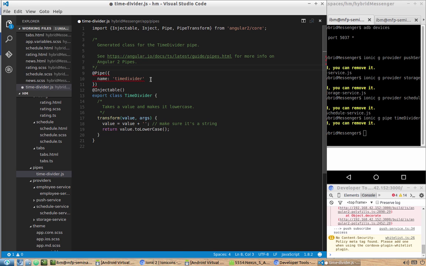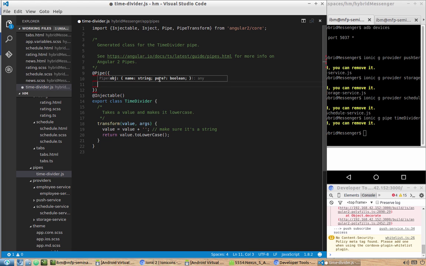Then what we need to define is a thing called pure equal to false. This is the syntax we need to define our pipe. And then we can define the TimeDividerPipe, let's call it pipe, implements PipeTransform.